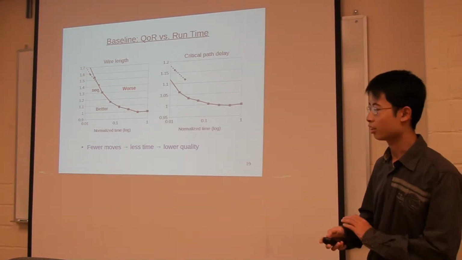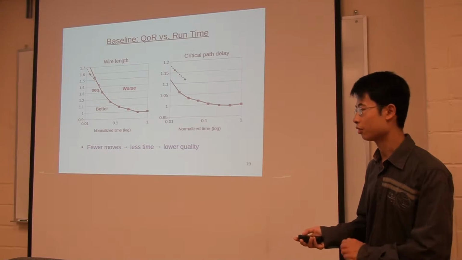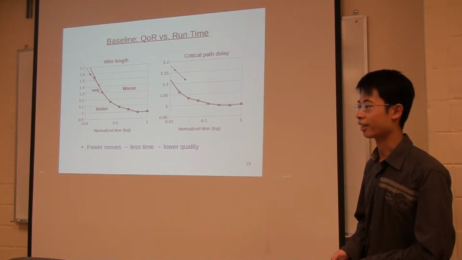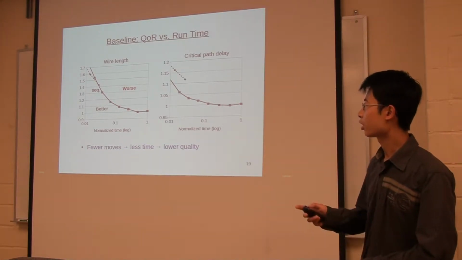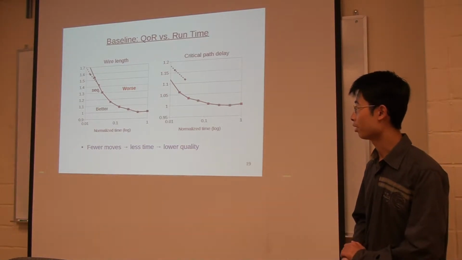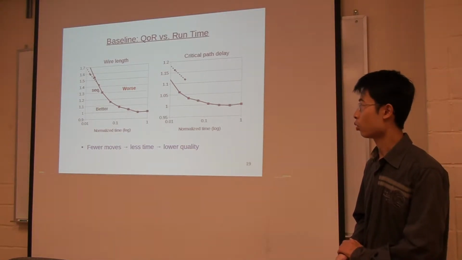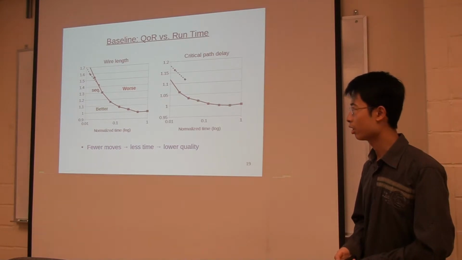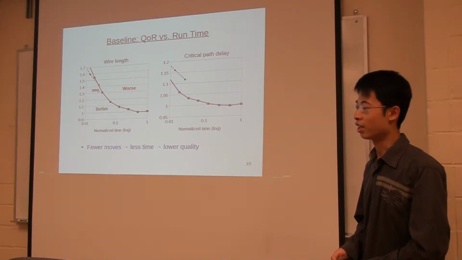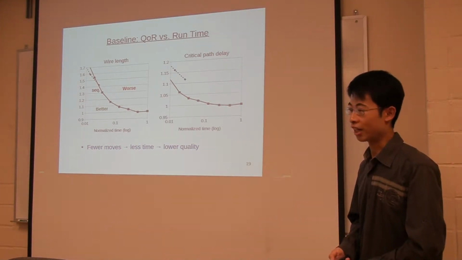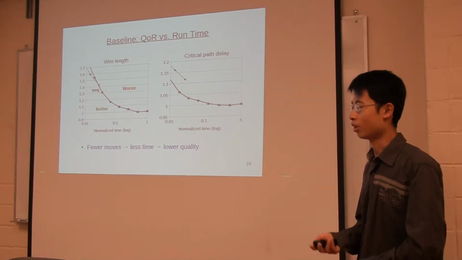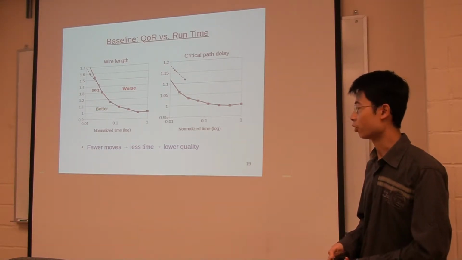So when we plot the performance of a different algorithm and compare it against the sequential one, if the curve lies above the black one, it's worse because its quality for the same amount of time is worse than the sequential one. And if it lies below the curve, it will be better than the sequential algorithm because its quality is better for the same amount of effort.